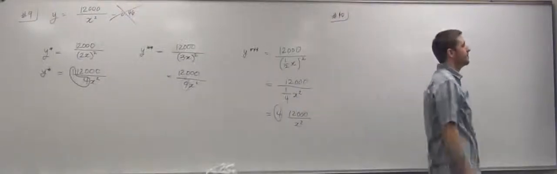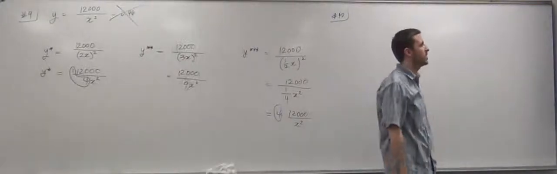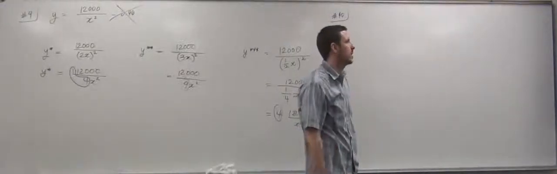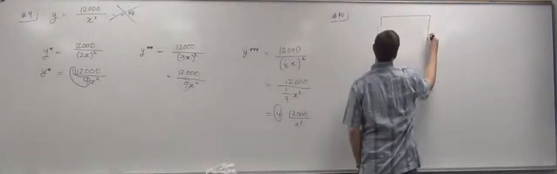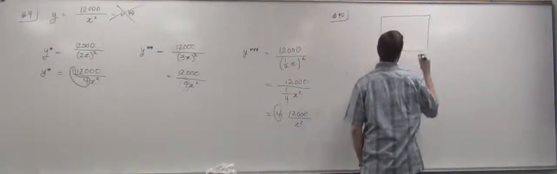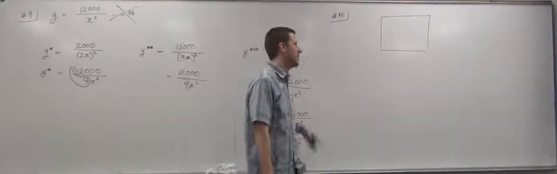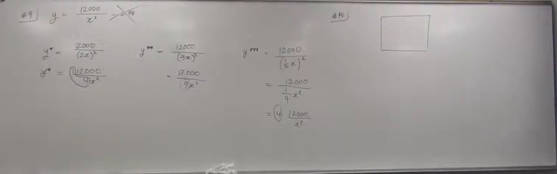So an open box of maximum volume is to be made from a square piece of material 22 centimeters on the side by cutting equal squares from the corners and turning up the sides. So first of all, they give you a diagram, which is very nice of them. And they want you to basically use that diagram to come up with the volume of this box you're going to create. Okay?